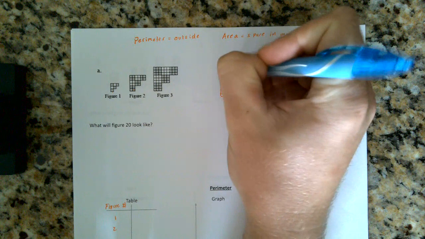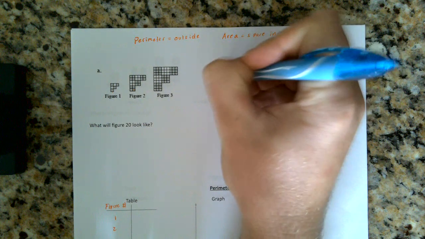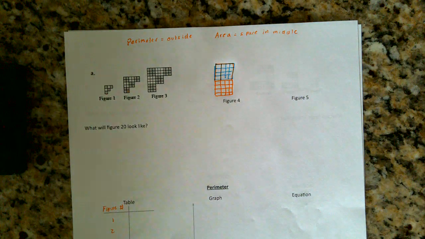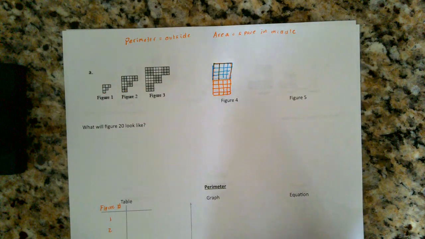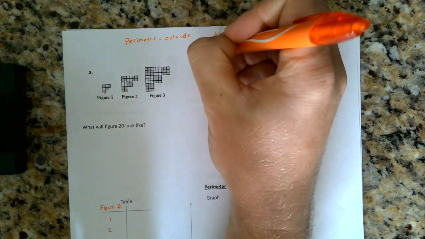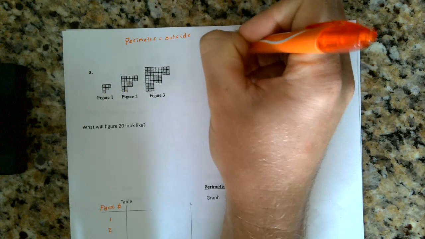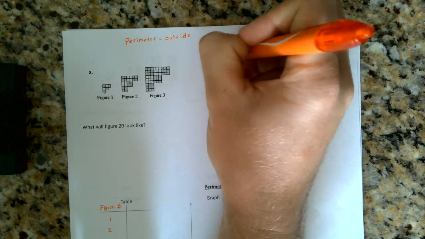1, 2, 3, 4, 2, 3, 4. All right, and then maybe orange again. Keeping with that same idea, I'm going to go up top here, do 4, 4 again, 4, 4, 4, and then cross, cross, cross.